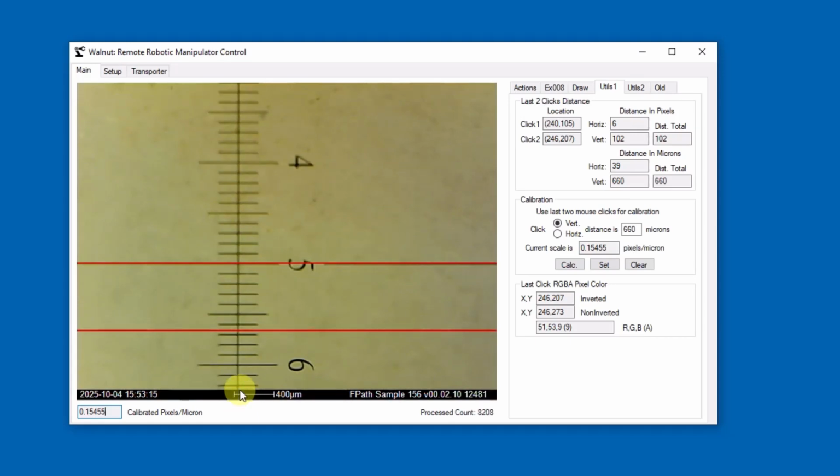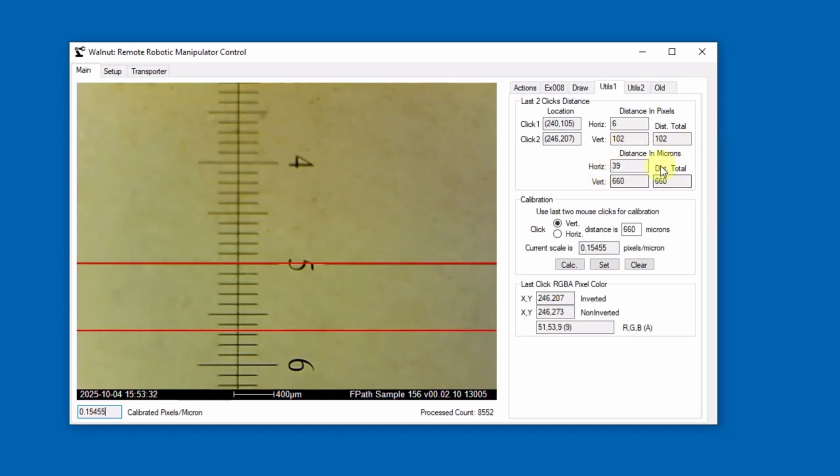Once the setup is calibrated, the scale bar appears in the chyron at the bottom of the display. Here we can see a visual indication of 400 micrometers. The scale bar is coded to automatically adjust to whatever resolution is currently in use, and this will change to 50, 100, or 200 micrometers as needed. Basically, it uses whatever looks best.